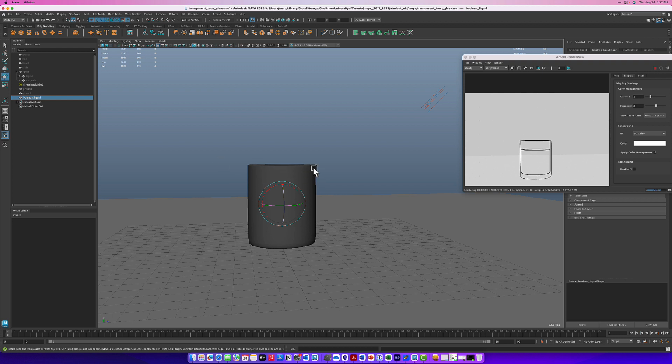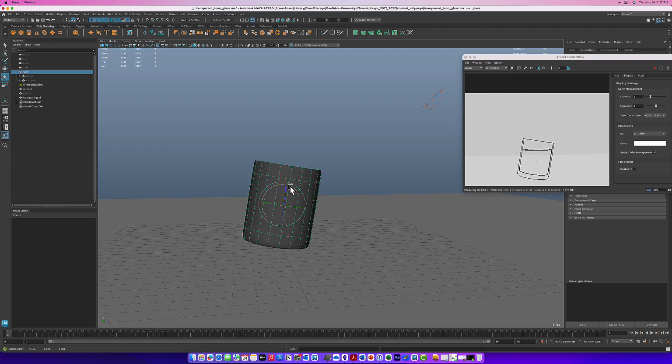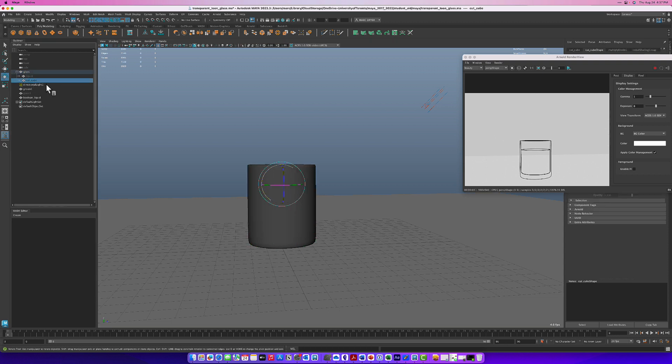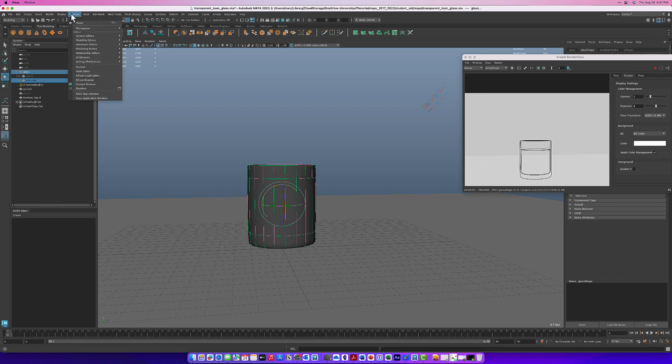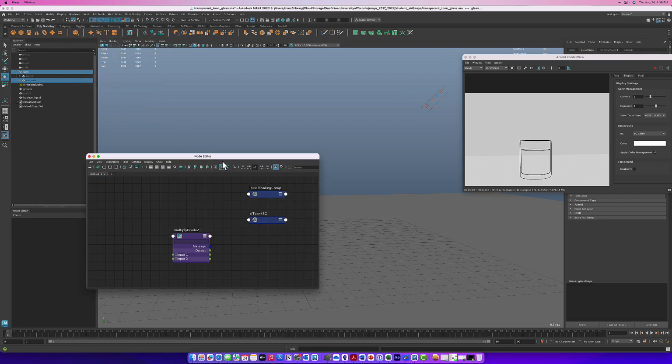So we're not quite there. If we rotate the... Okay, I guess I do have it left over. So let's just see how this works. I'm going to select the glass and the cut cube, and I want to see these in the node editor. There are different ways to make connections between objects in Maya. There is the connection editor somewhere in here, general editors, connection editor. You can do set-driven keys and so on. But for this, we just want to use the node editor.